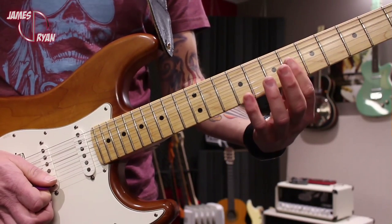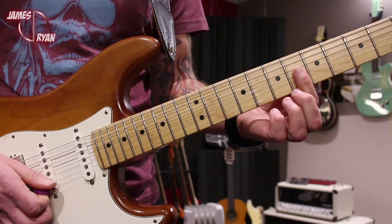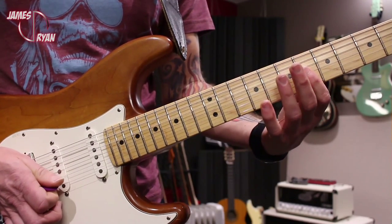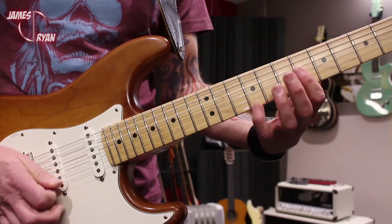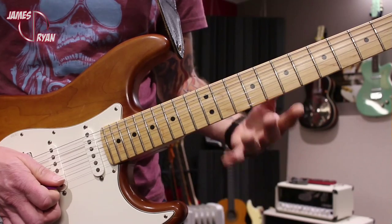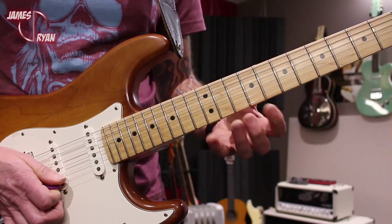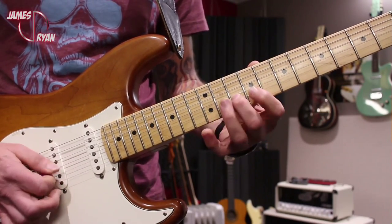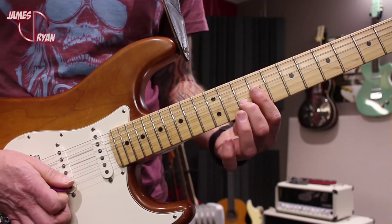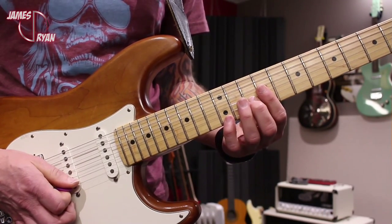That minor shape is based on a root-six barre chord. It's very difficult to roll that finger across three strings, so you just have to really palm mute and dampen it solid. Most of the time Yngwie does this — even with shapes commonly done like this A major — he just barres and holds the whole chord as much as he can, then palm mutes. So you can take your choice.